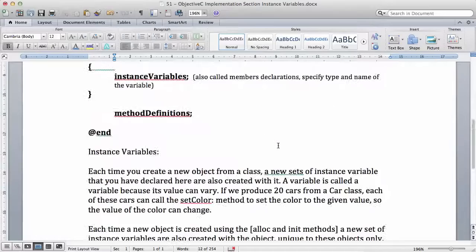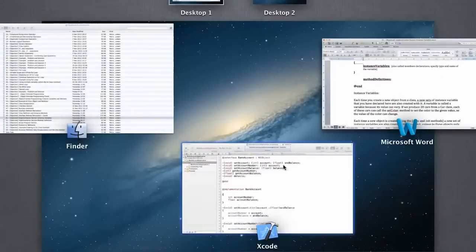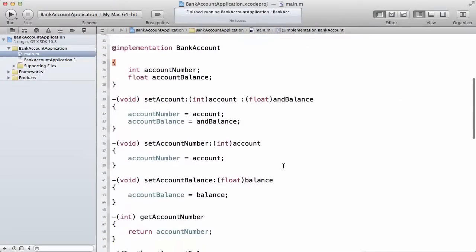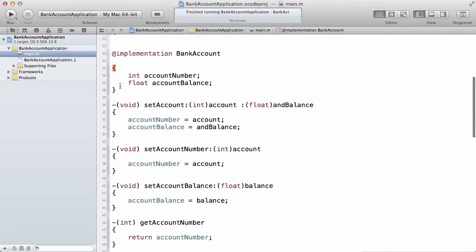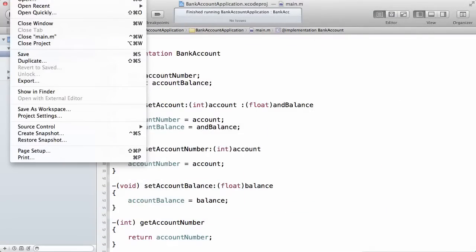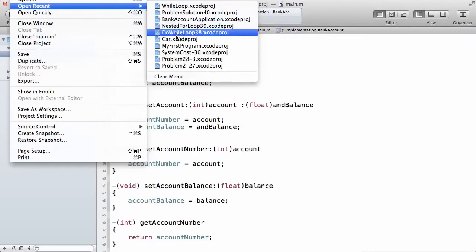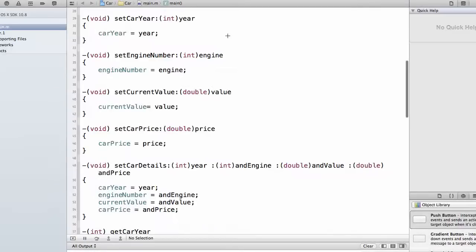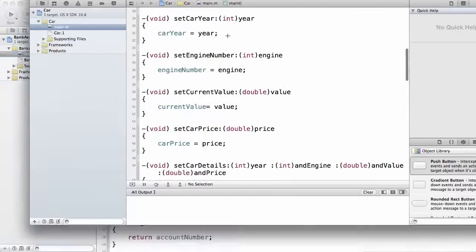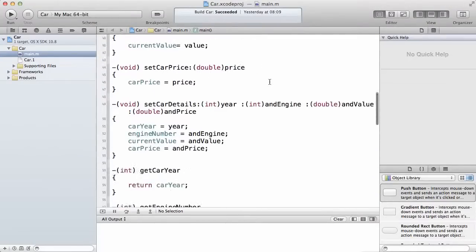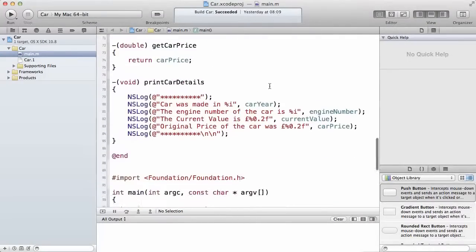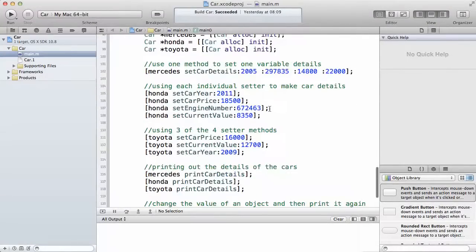Let me actually see what I did. Hold on a second, let me see if I actually wrote it. I think I opened recent. I wrote a car class. I want to show you an important concept.